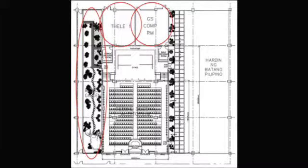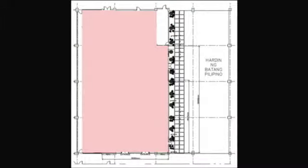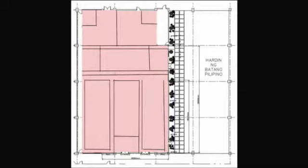The group decided to remove parts of the botanical garden, the TLE Computer 1, and a portion of the grade school computer room in order to expand the area of the DDA. As compared to its old area of 420 square meters, it is now 657 square meters, leaving the group with more room to work with in order to improve and maximize its space, use, and function. With the new area, the group divided it into two portions, Part 1 containing the stage, backstage, the audience, and the control room, and Part 2 containing the dressing rooms.